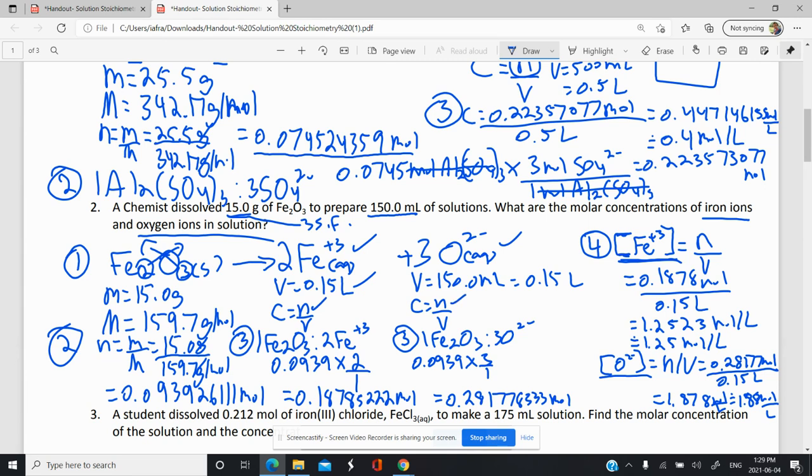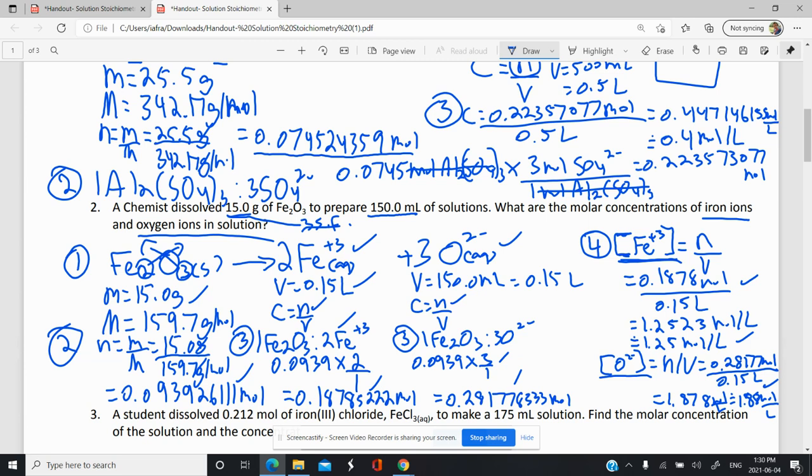So to find the moles of each, what I had to do is I converted the mass of the iron 3 oxide into moles. And then I used the moles here with the mole ratio to find the moles of each, like that. And then I took the moles of each ion. So for example, I took the iron ion here. I divided it by volume to get its concentration to the correct number of sig figs, which was 3 sig figs. And then I did the same thing for oxygen. I just took its moles, divided it by the volume, and then I got my correct concentration for oxygen to the correct number of sig figs. That is a long process. There's a shorter process that'll work too, and I'll show you that in the next example.